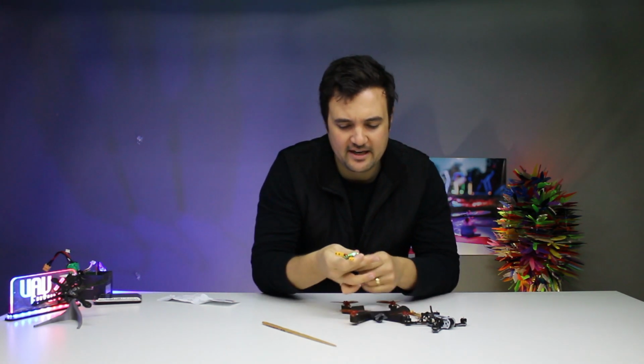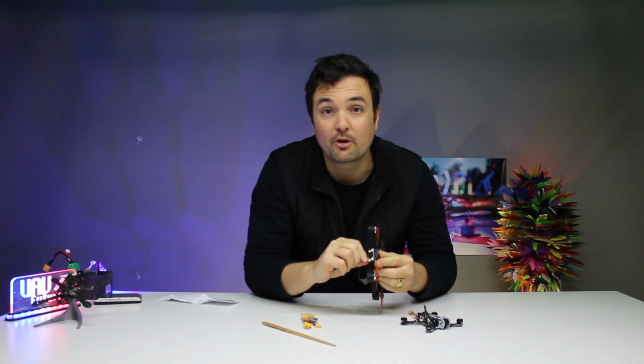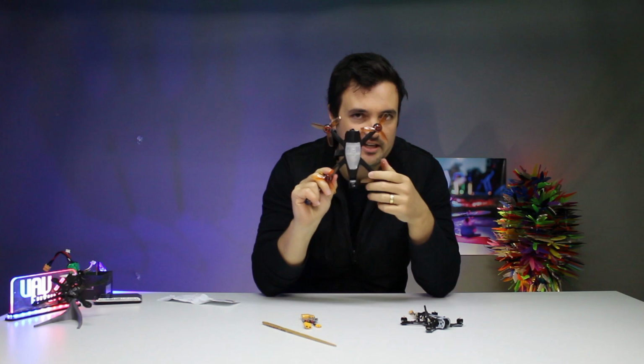You can plug your battery in and no worries, and I can do that and show you right here. I almost plugged that in the wrong way. That would have been bad. There's not going to be any magic smoke. You're not going to be frying anything. So I want you to pretend this is your very expensive drone build.